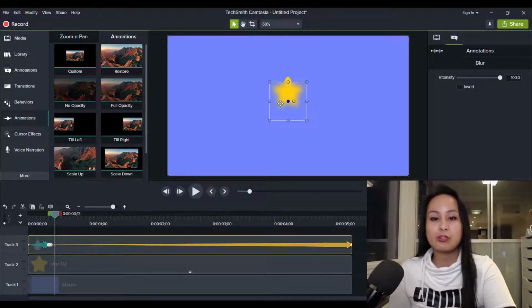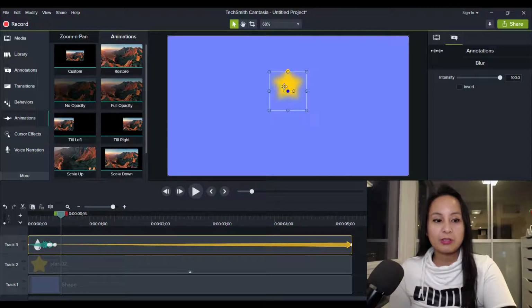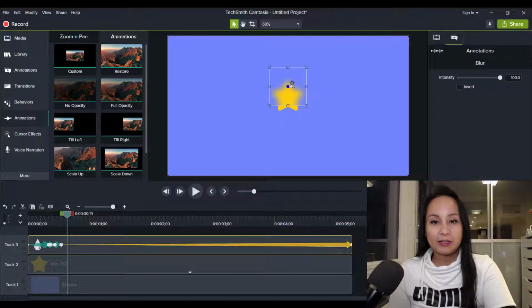Basically, I'm tracking the star with the blur. I'm following it. So now I'm going to move the blur up to cover that part. And then I'm going to move it again, pressing the period button. So now there's a little bit there. So I'm going to move the blur up and I'm covering it, pressing the period button. Okay, it's going back down.